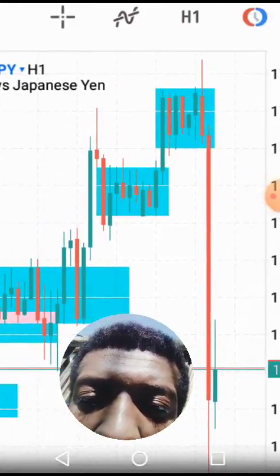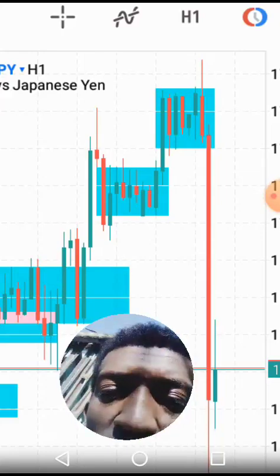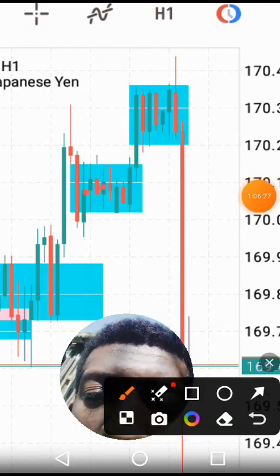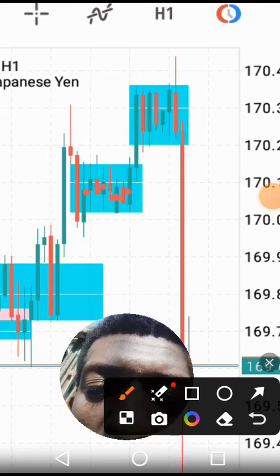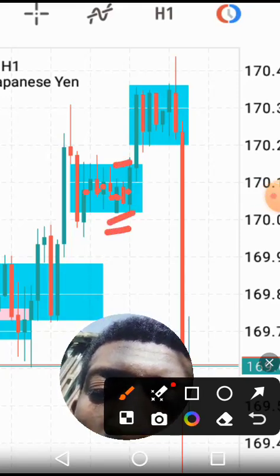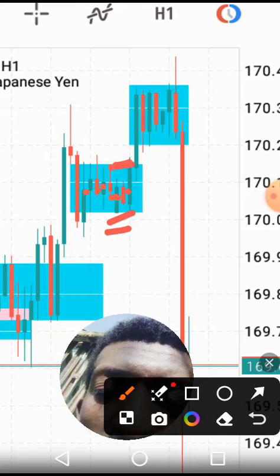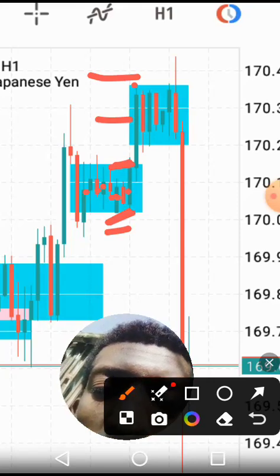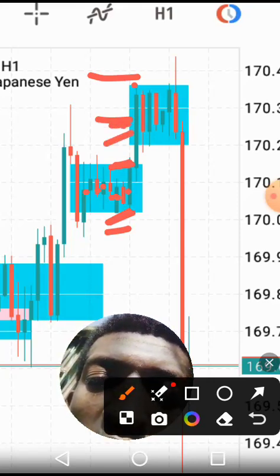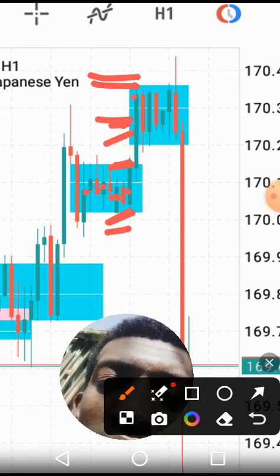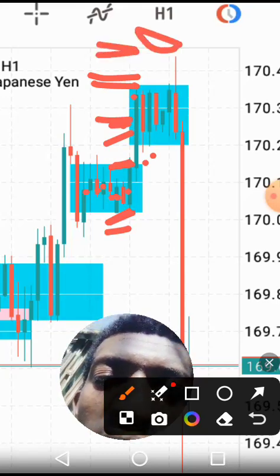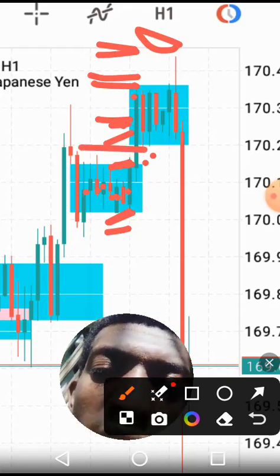Then finally the price made another black box here. 1 2 3 no break, 1 2 3 no break, 1 2 3 yes break. Why? Stop loss. Target is up there. TP1 and TP2 are most likely hit. TP1 is less here, a little bit less. TP2 up there, so it hit some kind of weakness, and it went to TP3, as you can see here, right? So it is partials. Now at break even.